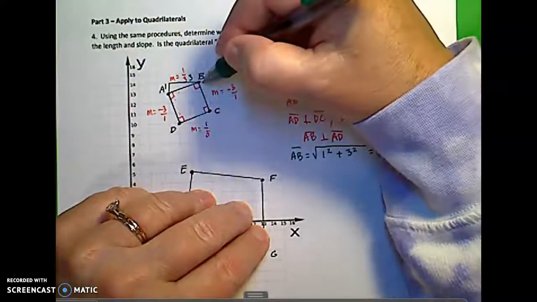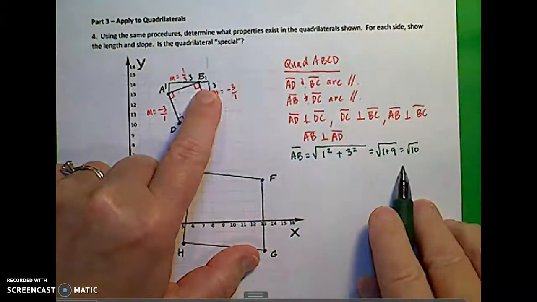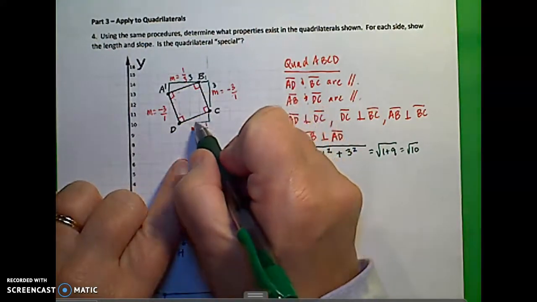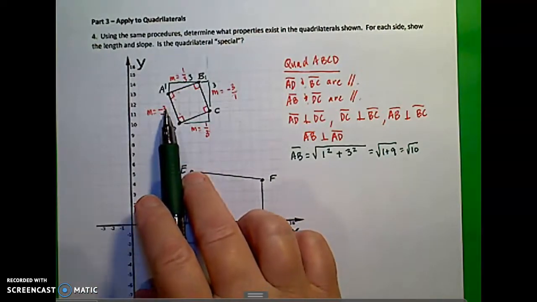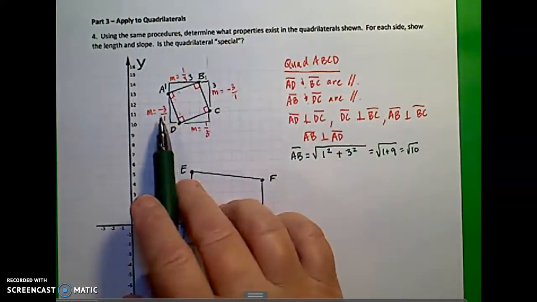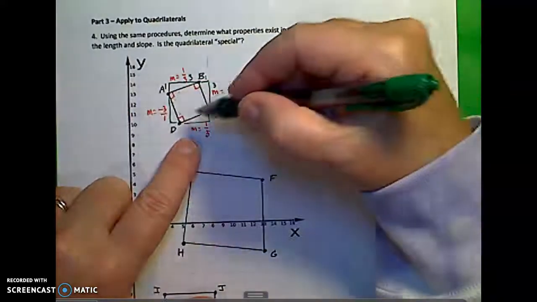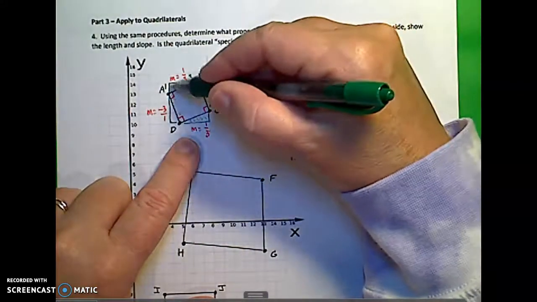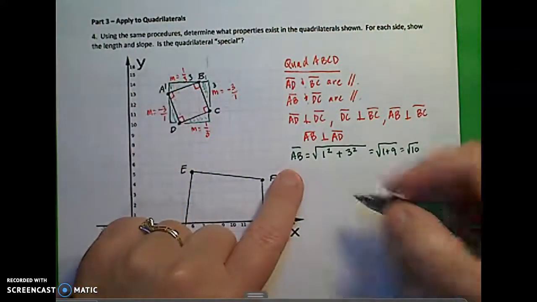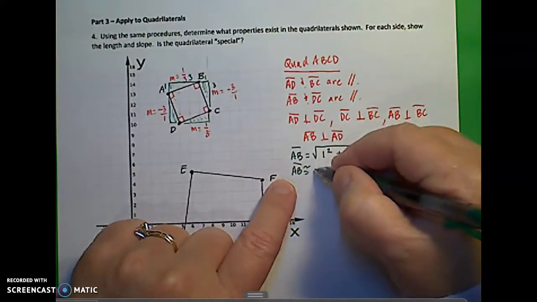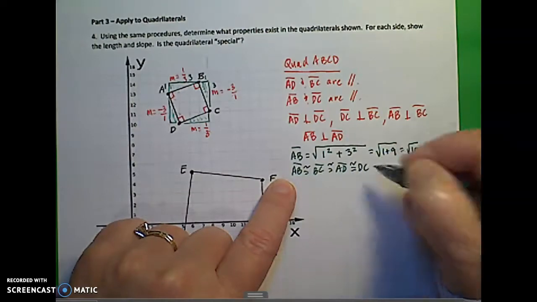If I look at my other sides, do my little triangles here, that's the side of 1 and 3. That's going to have the same length. Do my other triangle here, side of 1 and 3, same length. Actually, using what you know from the slopes too, you can see that the sides are the same, 1 and 3 here. So all of these little external triangles that I've sketched out are all exactly the same. So they're going to have the same hypotenuse. That means that AB has to be congruent to BC, which is congruent to AD, which is congruent to DC.